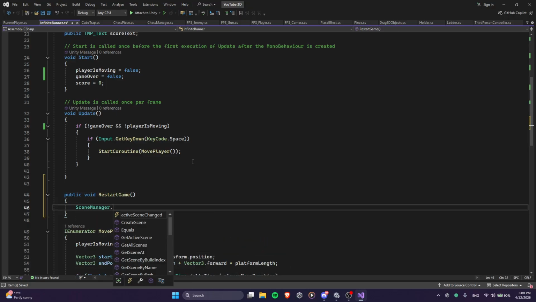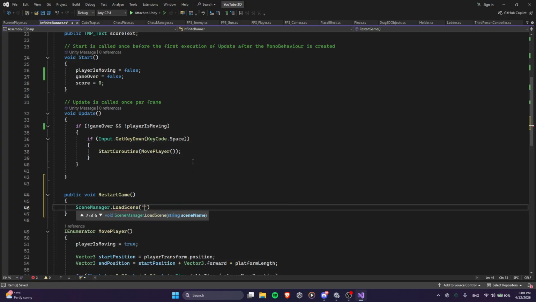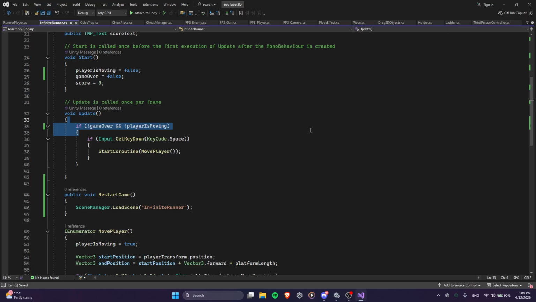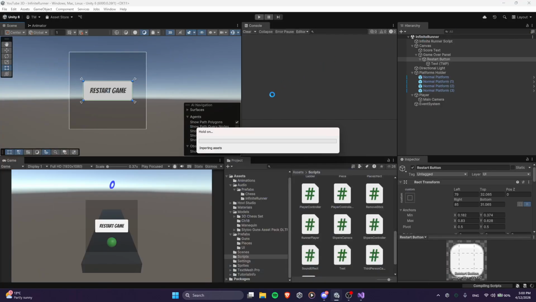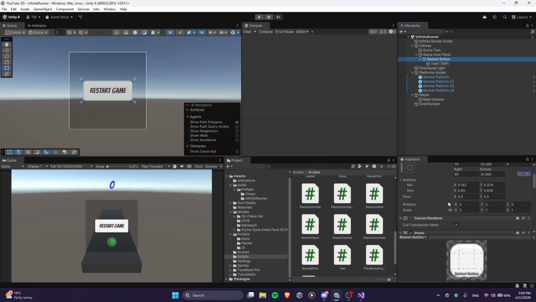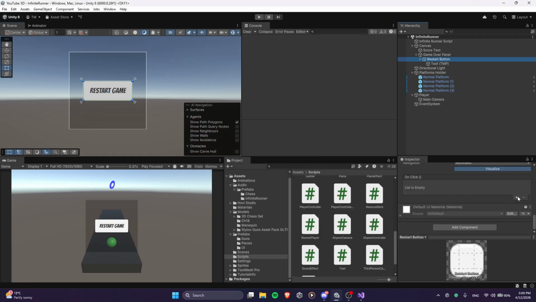Okay, SceneManager.LoadScene, and let's see if it works with the string. Okay, and now on the button here, on click, we add that function.